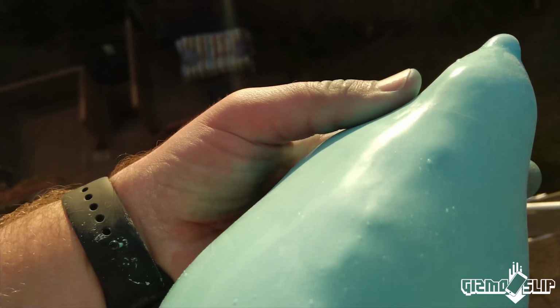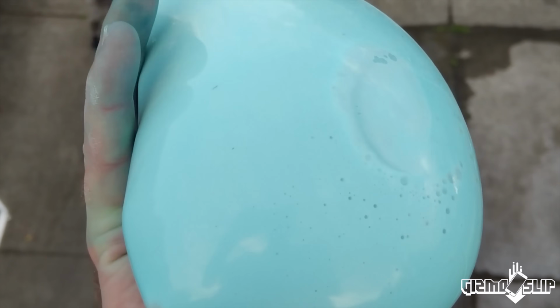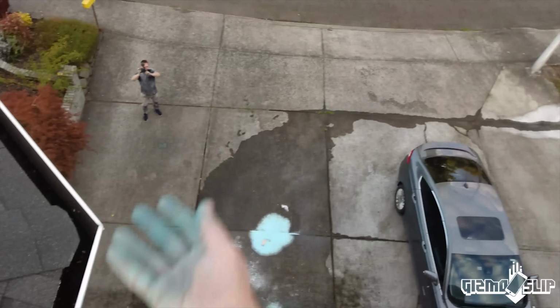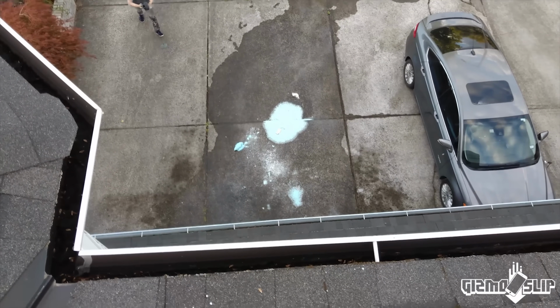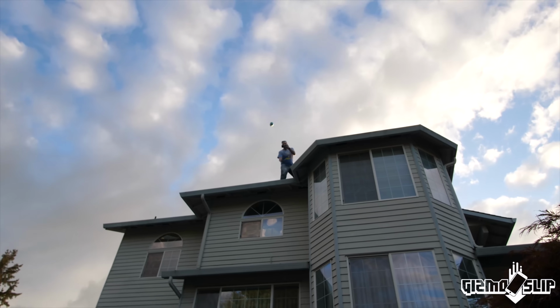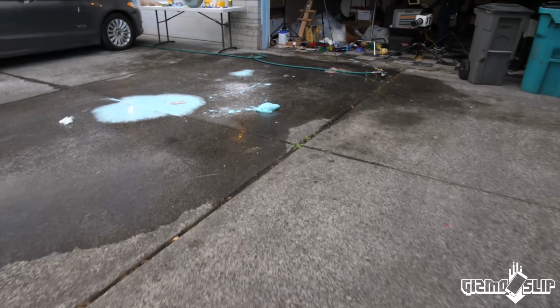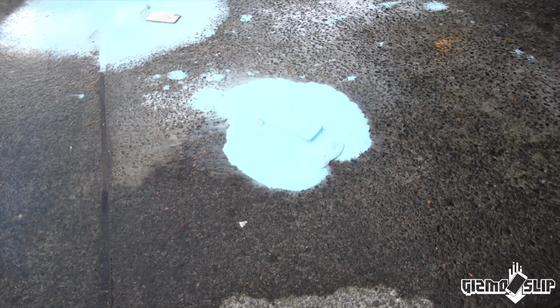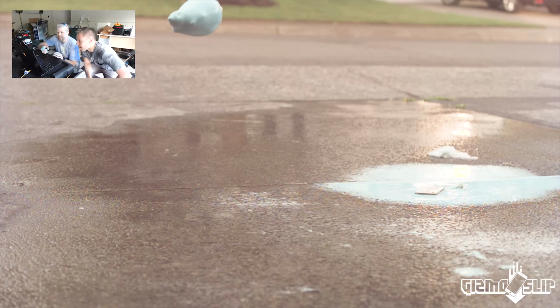Oh my God. The Casetify case with the iPhone 10 inside. In 3, 2, 1. Oh, it just hits and then it melts, dude. Look at it melt. Oh my God. Woo. Here it comes. Oh my God.